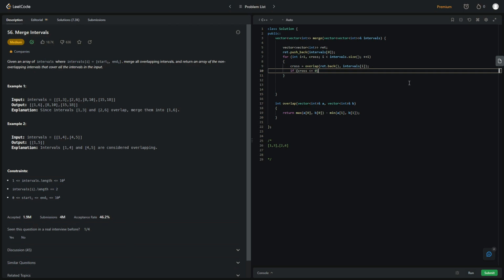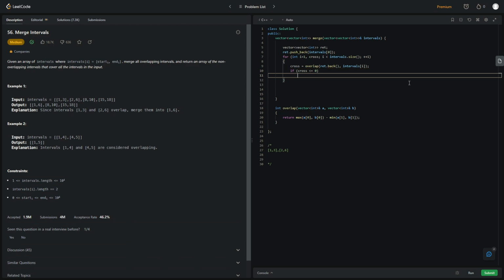So if it's less than or equal to 0, there's overlap. So we want to extend our last item. So return dot back, end item equals the max of itself, or, excuse me, the interval we're considering.